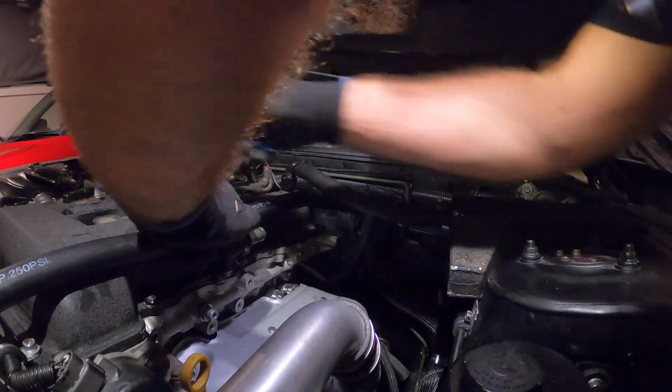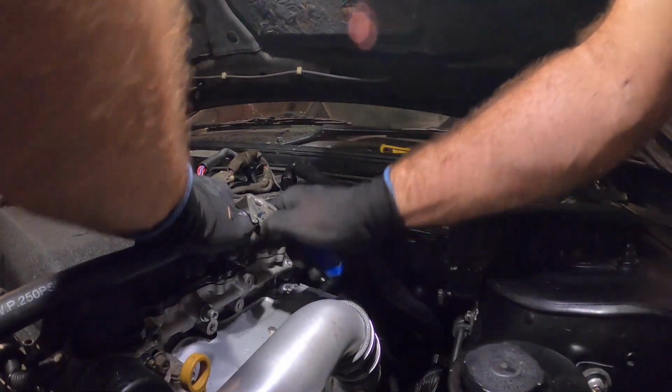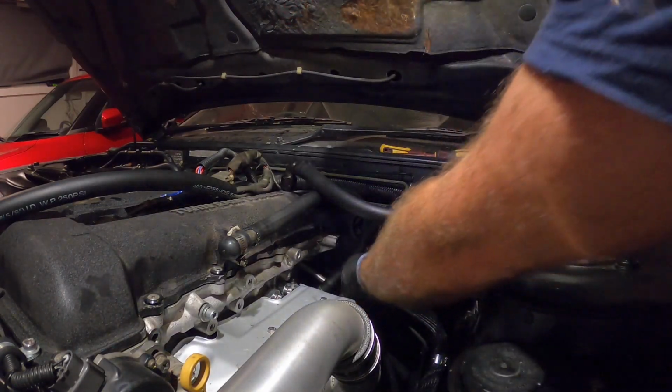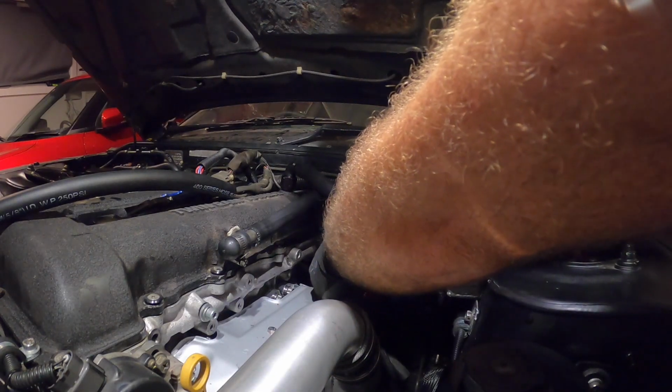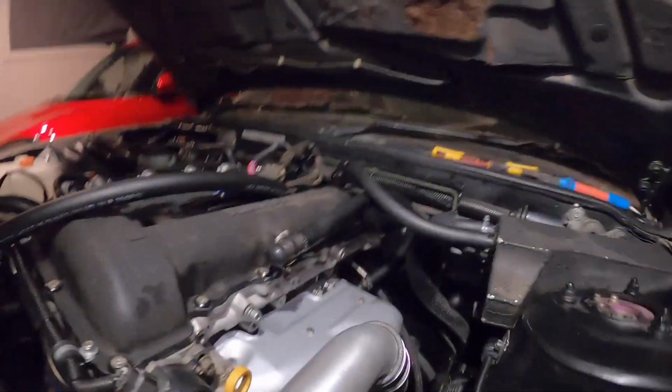from there straight to the T-piece, and you can either get a fitting made up to put here, or I just put a cap on it for now, but I'll change it later on. I just don't have time to do it right now, but this sort of works, just a little blank off bung. And then once you've got that in there, that's basically it.